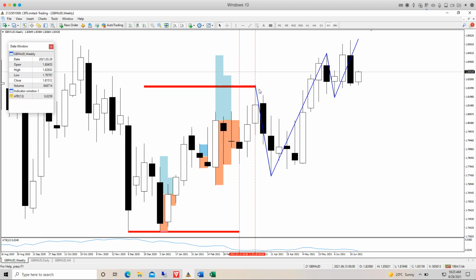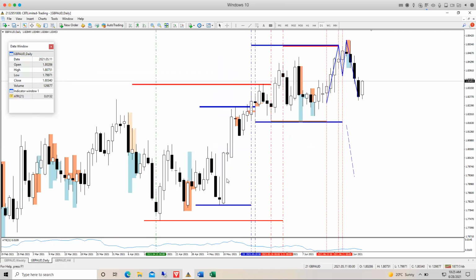No matter how nice the setup is, no matter how perfect the setup is, no matter how much the same it looks like the previous one that worked out perfectly, it doesn't mean it's going to work out this time either. So although there wasn't actually a final setup for a daily impulse here, this is the kind of thing that some people might allow themselves to get roped into just because the picture is so perfect and want to jump into a trade just because they should have got that entry criteria and they didn't, and they take the trade anyway. So if all your criteria are not met, you don't take it.